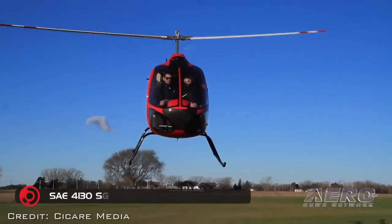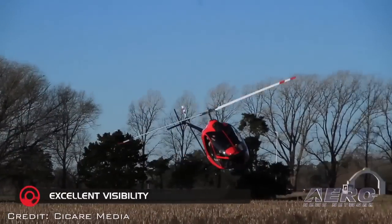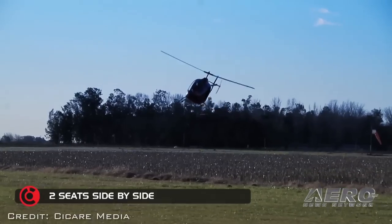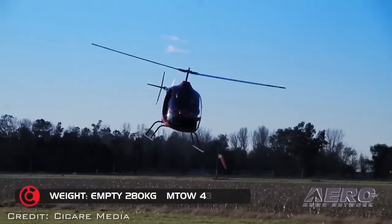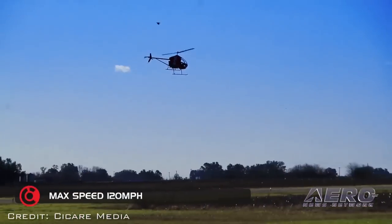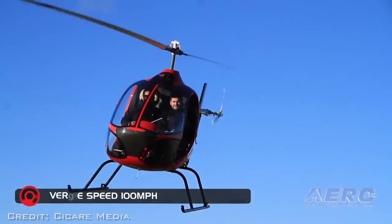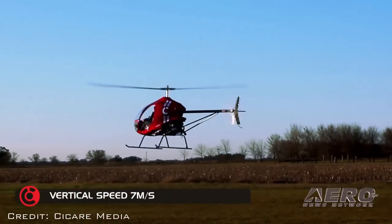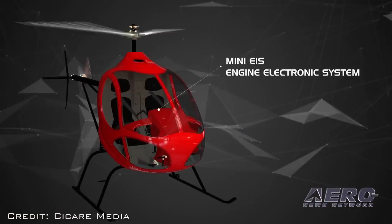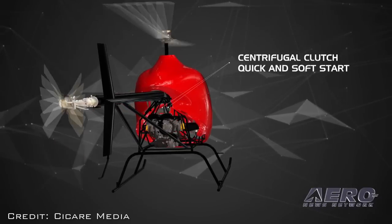Tell us about the 8 — what's the plan for that particular airframe? Like an evolution of the 7, we decided the market was demanding a side-by-side helicopter, so we grabbed that desire and used new technologies like carbon fiber and other materials to improve the design. We reduced the weight of the helicopter and grabbed all the experience we've been gaining over 60 years that Augusto Sicaré has been generating, brought the whole team together and said, let's do a product that we know we're ready to do — a great helicopter because of all the performance and technologies incorporated in it.